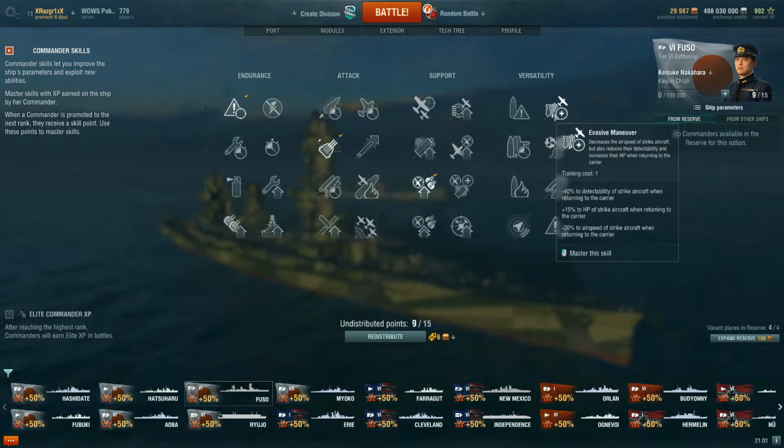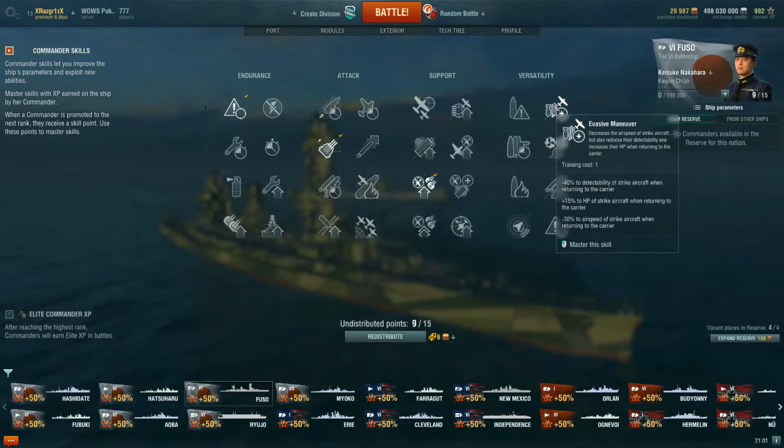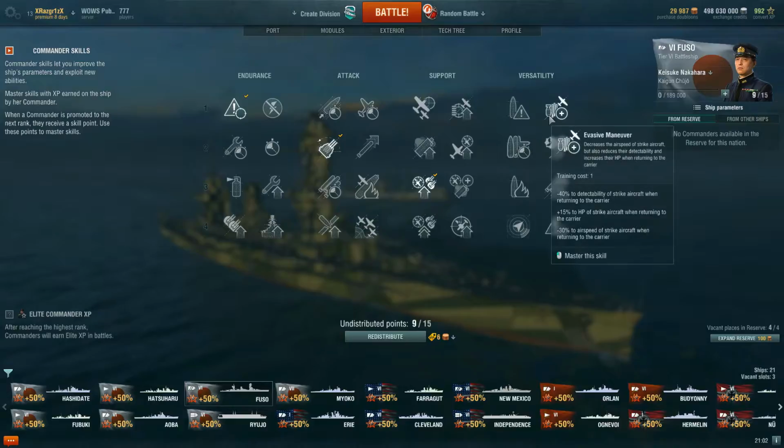The last one here kind of confused me, but after discussing with somebody, it made sense. It's evasive maneuver: negative 40% to detectability of strike aircraft when returning to carrier, 15% HP of strike aircraft when returning to carrier, negative 30% airspeed of strike aircraft when returning to carrier. Somebody told me that it's kind of a good and a bad thing. Bad for the higher tiers because their planes are going so fast that it's negated. And the lower tiers, I could see it, but it's probably not going to be used too much.